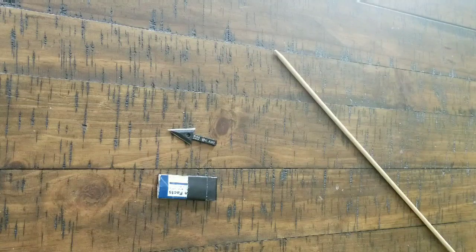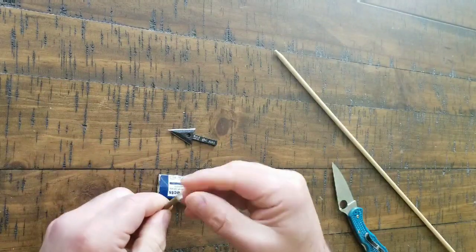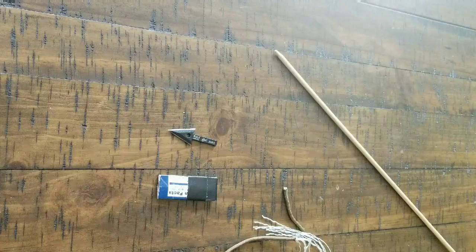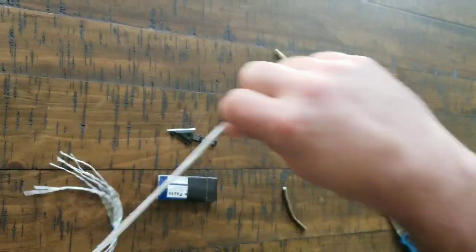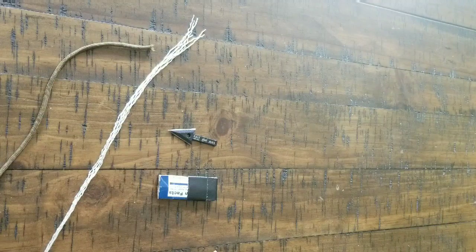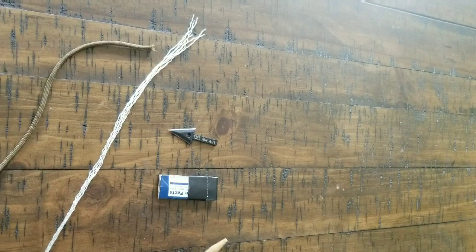We're going to be doing a demonstration of the SEAH-1. First thing, I'm going to be cutting my paracord here. I'll cut the back end too. Now I have all that paracord line and I still have the original paracord — I think I was talking about that in an earlier video. I like to cut a notch — I'm going to use a piece of dowel today just for ease of use.